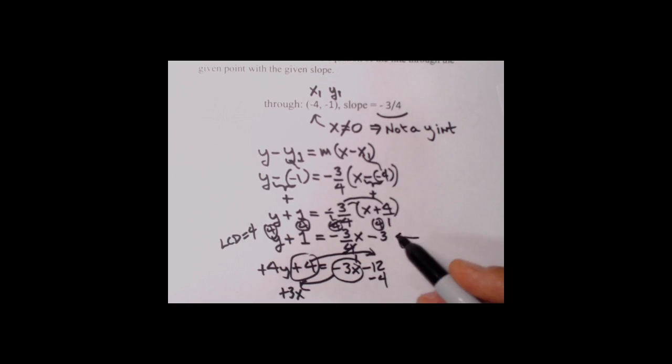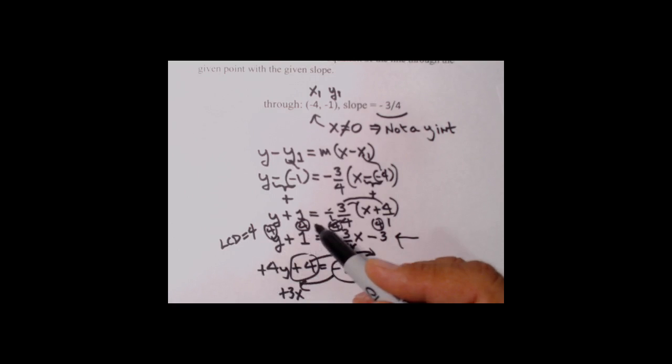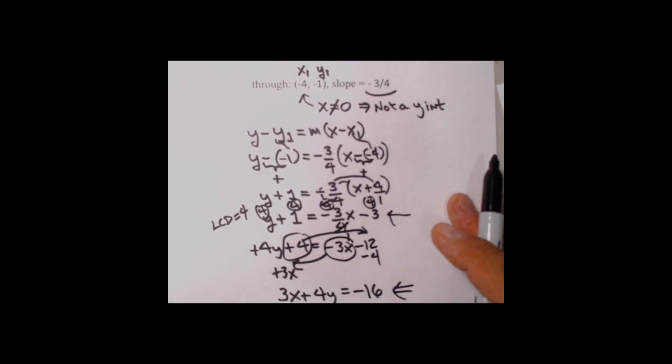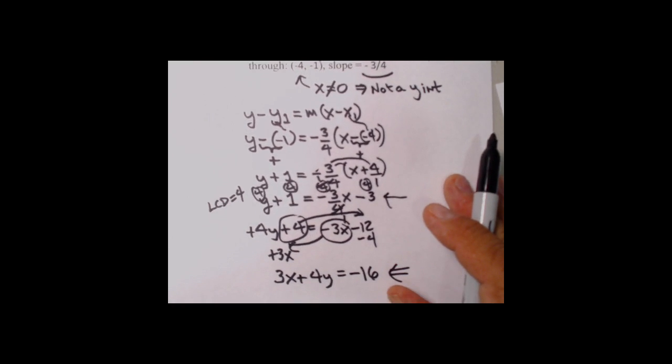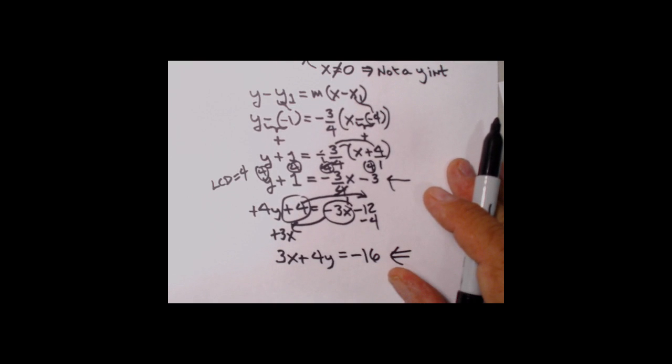Okay, well, of course, we want standard form, so x and y's have to go to the left, but in standard form, they always like it to be given without any fractions. So I noticed we had one fraction here, the only one, so the LCD is 4. You have to multiply every term in both sides, once and only once. The 4's canceled out here. I put the leftovers together, the guys that remained here.